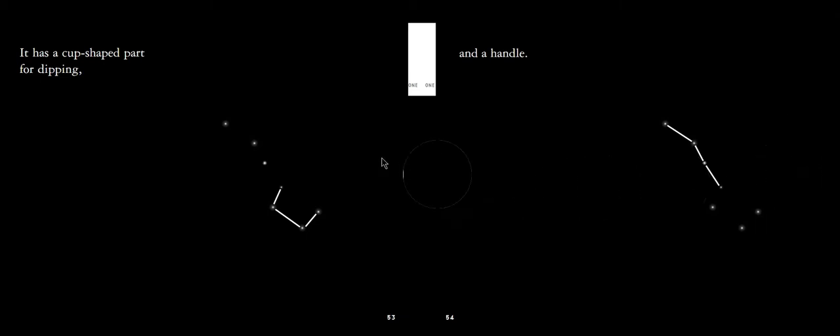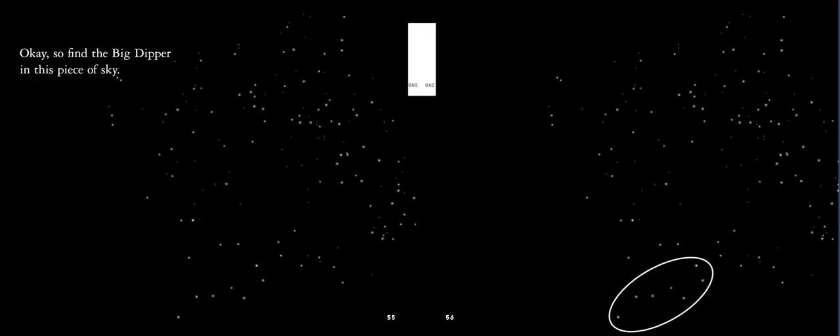This picture is the Big Dipper, but it's missing many stars in the sky — I want you to identify what we're looking for. In the Big Dipper we are looking for four stars which make the shape of the cup: one, two, three, four stars. And in the handle there are one, two, three stars. Cover up the right side of your screen — we're going to do a little quiz. In this big sky, I'd like you to find the Big Dipper. We're looking for a handle with three stars, attached to a cup with four stars.